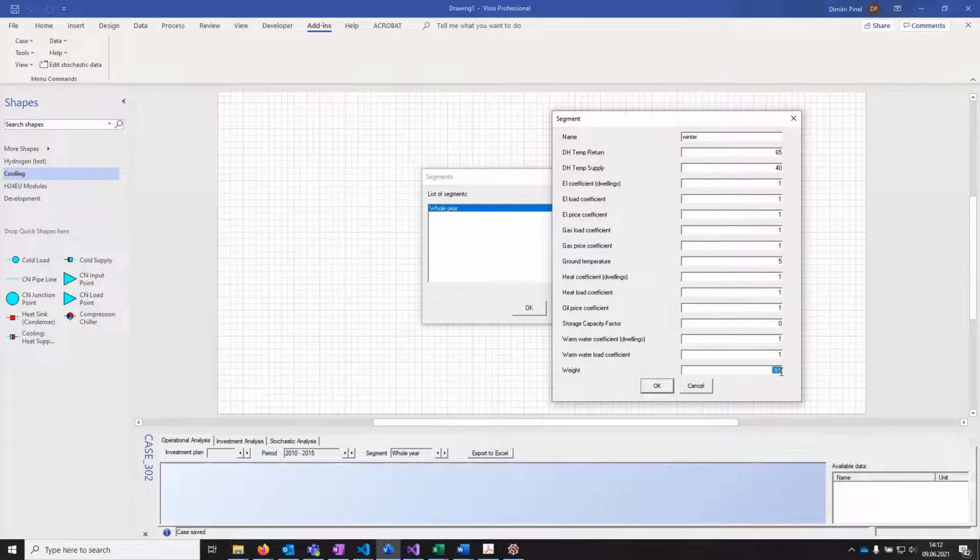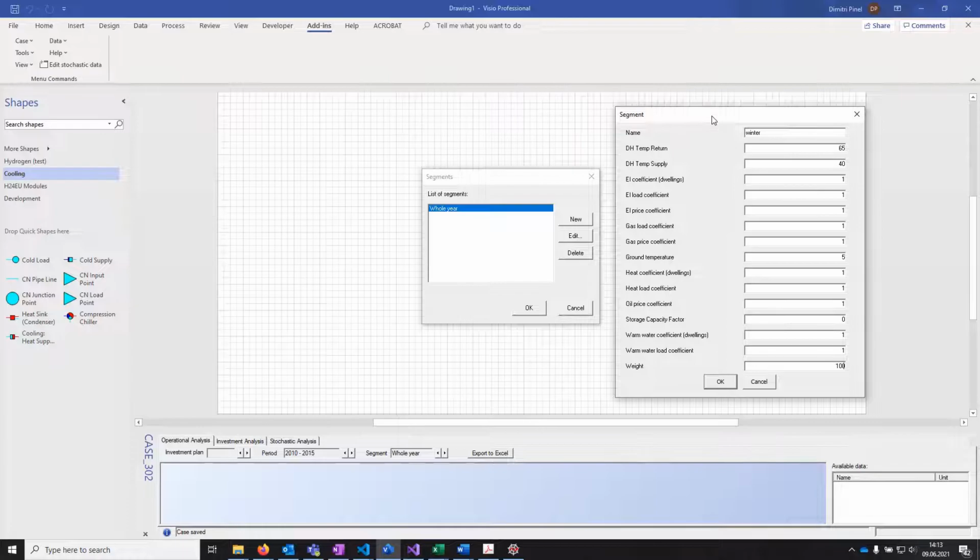I don't know, it would be maybe 100. And you can do the same thing. You can have different factors for each period inside a year. Each segment will have 24 periods as we've defined before.